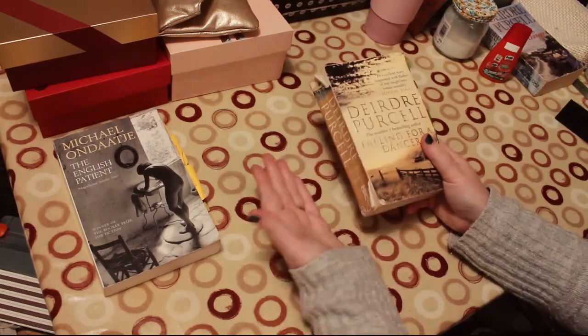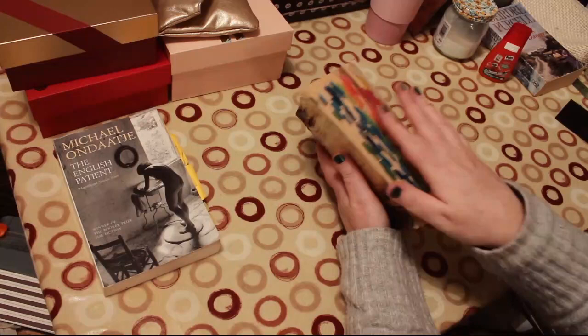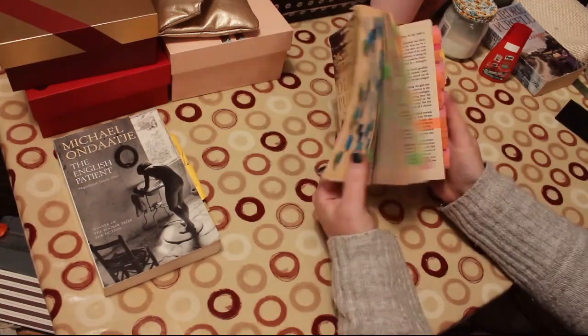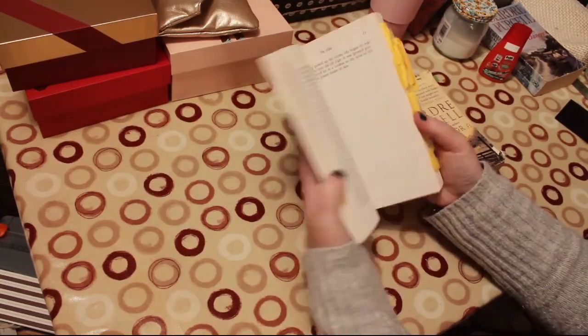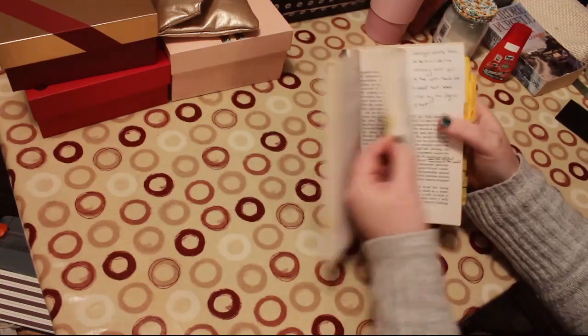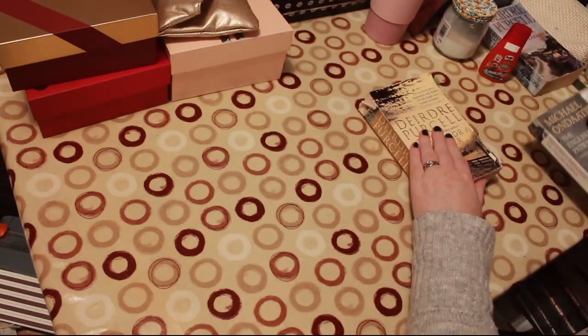And then this one, which is the one that I use for annotation, all I've done is mark points that I like, and on this read I'm going to annotate it properly, something like what I've done with The English Patient, which is full of notes and writing and stuff like that. So that's what's going to happen with this guy.